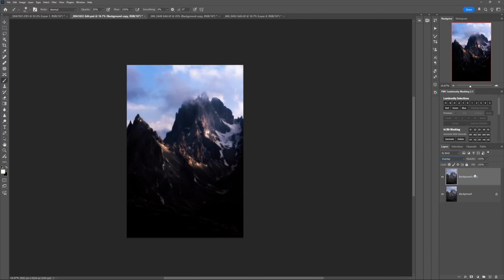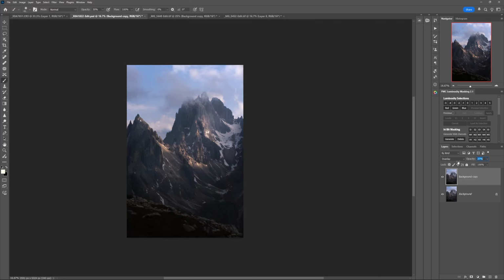Now, when you first do this, it looks way too strong right off the bat, so the usual way to reduce the strength is just with the layer opacity here. But the secret sauce to making this a far more effective enhancement is, just like with the first technique, to restrict it to the image highlights only.